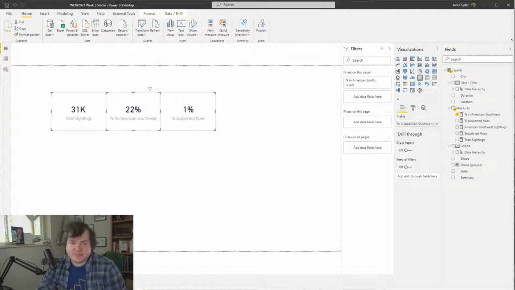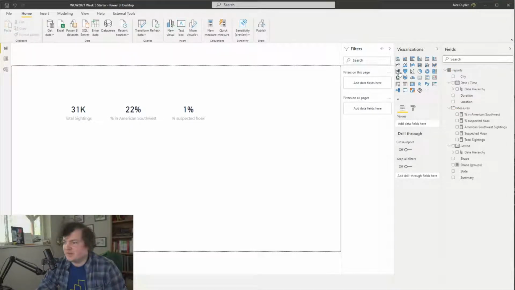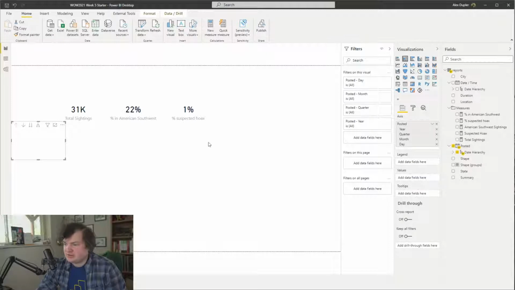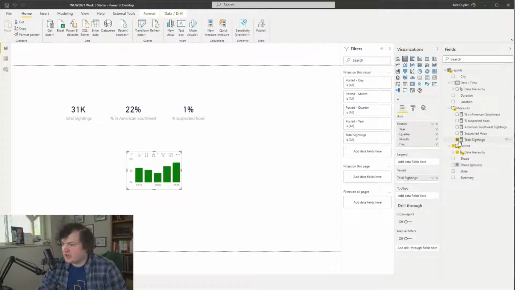And the next step is to create a column chart. Sightings over time based on when they were posted. So, posted. We'll use the default hierarchy. That looks like what they're using. And total sightings.